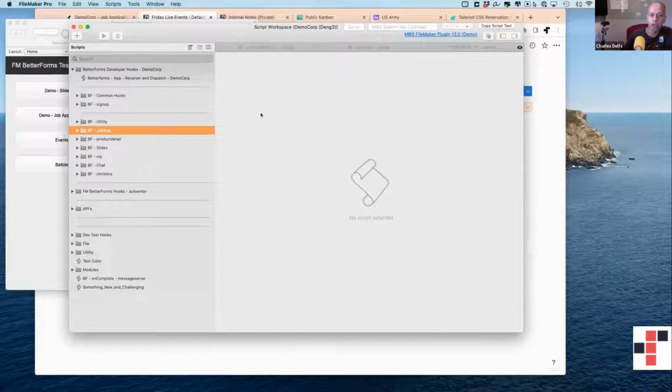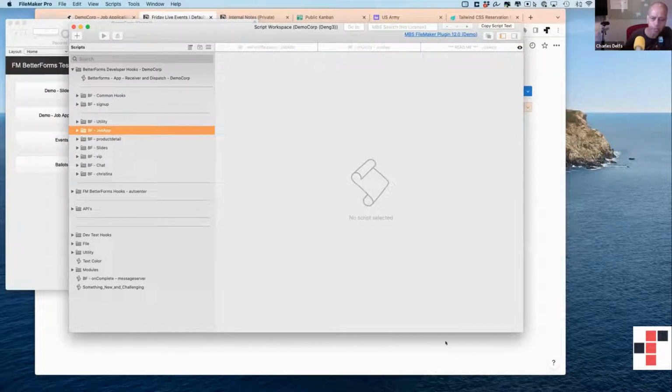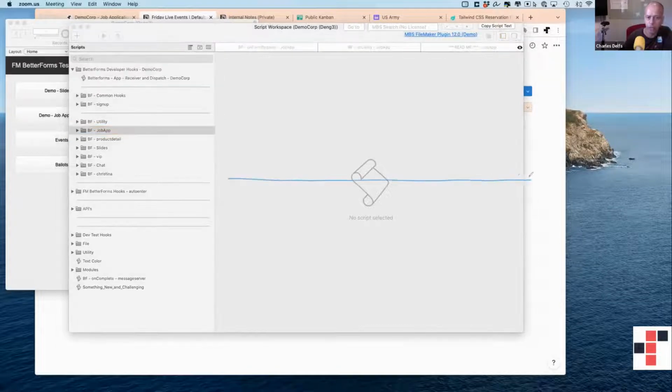We try to separate the code into two halves as well. I'm just going to draw on my screen here. If you think of the halves, there's stuff that's UI level, and there's stuff that's API level, or we'll call it internal level. Anything in this area here, we think of as UI related, and it also has access to all of the global variables that BetterForms uses, like the user object, the model, the app model and so on.